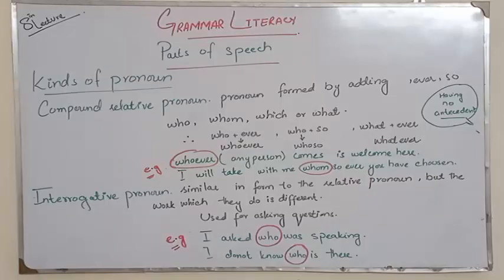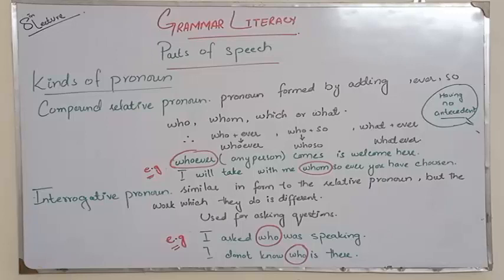I asked who was speaking. It could be a scenario where somebody is asking on the phone who is speaking, who was there. If someone is not telling, then the person is going to stress, and she or he may be asking in a stressful condition. I asked who was speaking, who was there, who was on the other line. So this is not referring back and not a relative pronoun, but it has some asking, some questioning ability, so they are called interrogative pronouns.